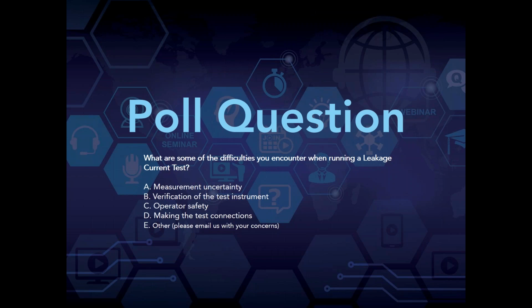become complicated depending on the number of test points that you need to test. In some cases there are a lot of different test points that you need to test, and so making all the connections using multiplexers and various other techniques to make the correct connections can be time consuming and a bit complicated. So yeah, thanks again for letting us know what your concerns are, and we'll definitely look into those, and please email us with more details if you can.